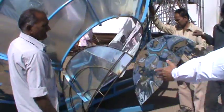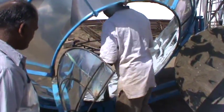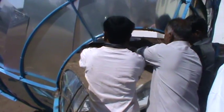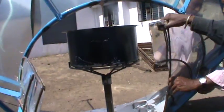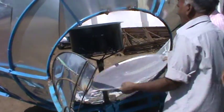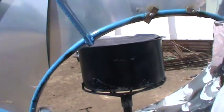Now put the stand. Vessel stand, pot stand. Just we have to do it, and we put the pot over it. We have put it into position, and now we close the door. Lid. Now we close the back door.